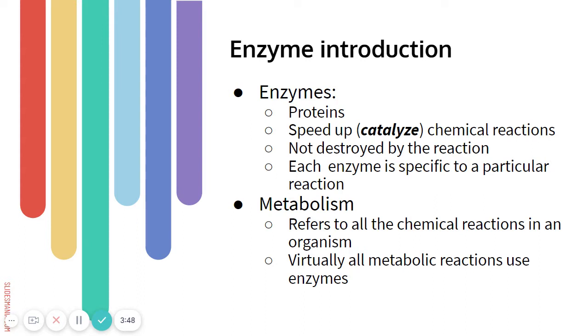Each enzyme is also specific to a particular reaction. So you can think of this if you've ever worked with screwdrivers or something like that before. You know that there's a flathead screwdriver and a Phillips screwdriver. There's hex screwdrivers, and so it's like that, but times thousands, because each enzyme is specific to one particular chemical reaction. So if you think about all of the thousands of reactions that are taking place within a cell, each one requires its own specialized enzyme. Okay, so that's our overview of what enzymes do.